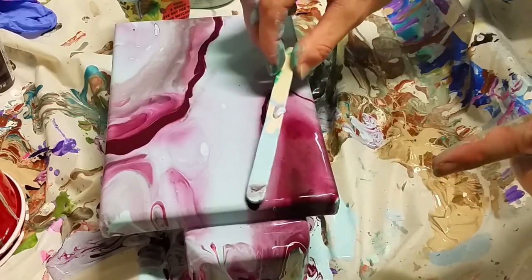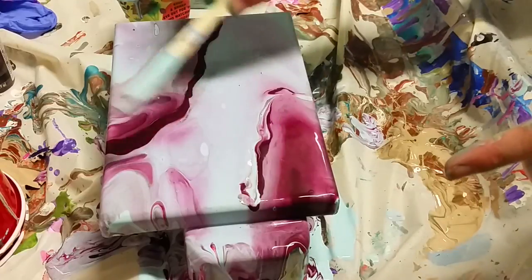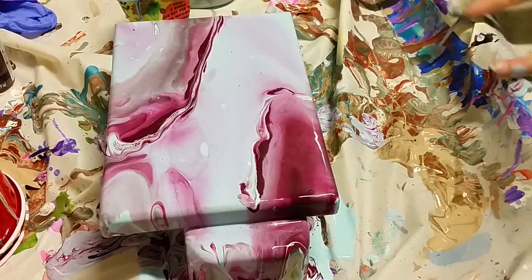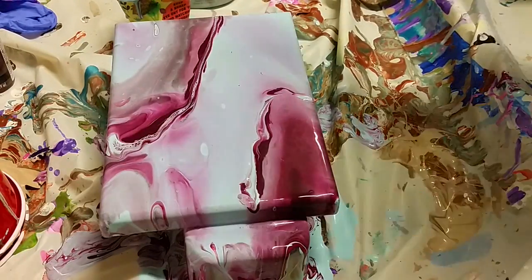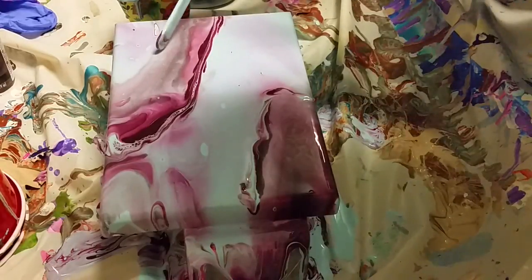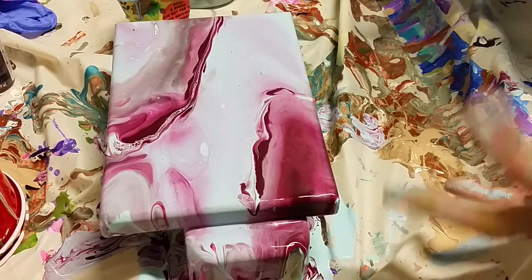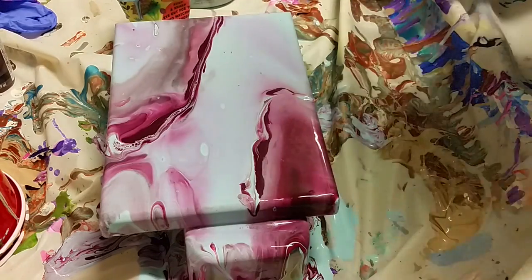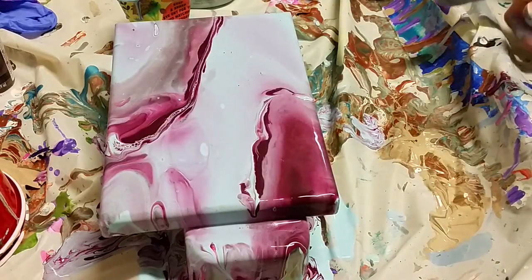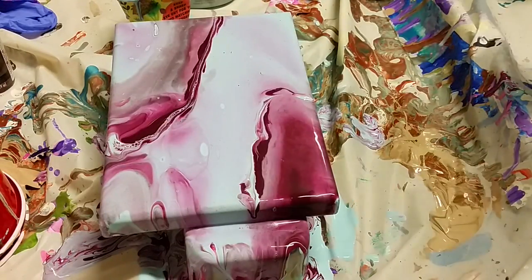So, there we go. Okay, I'm going to do a quick torch, and I'm going to call it done in just a second. Looks like canvas right there. Nope, that was just some of the pearl white. The pearl white is completely gone. I didn't have a lot of it. There's some cells popping up right there. I didn't have a lot of it in the mix, but it's just gone.